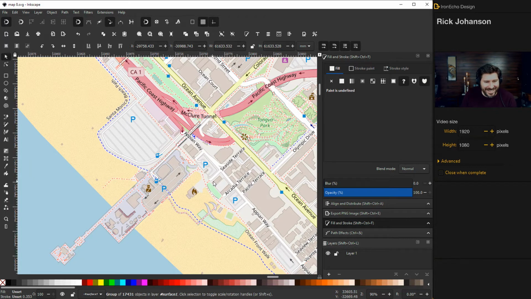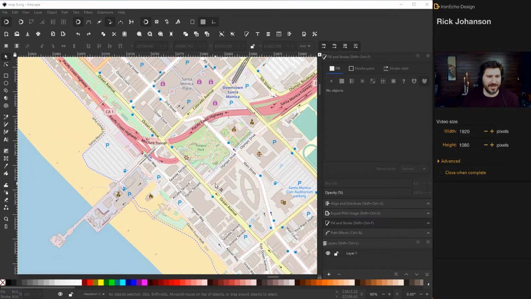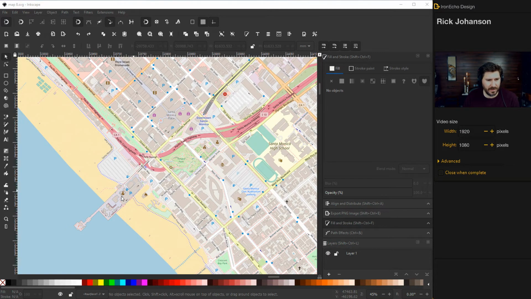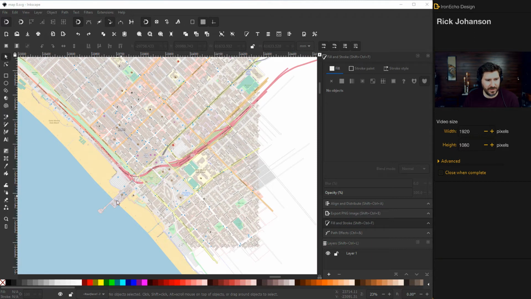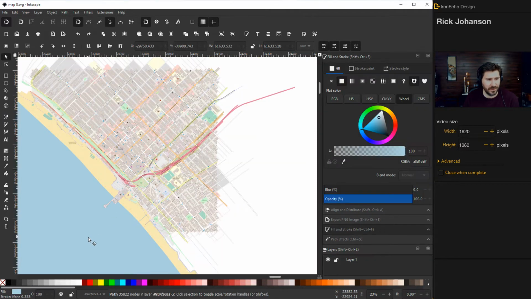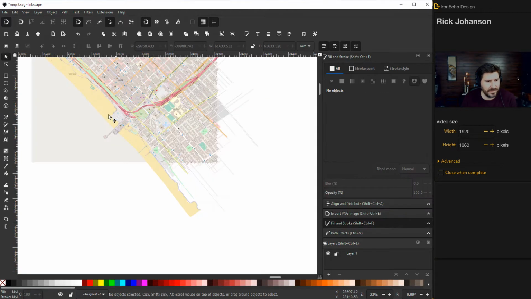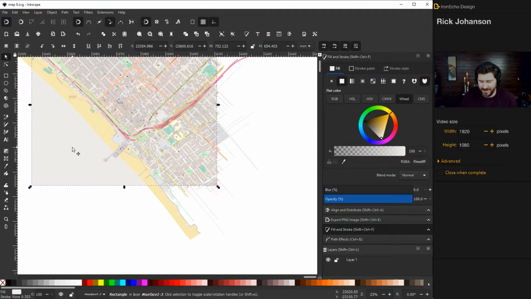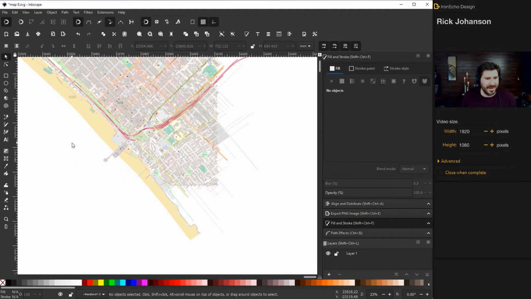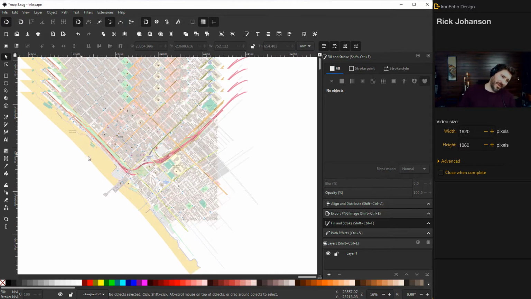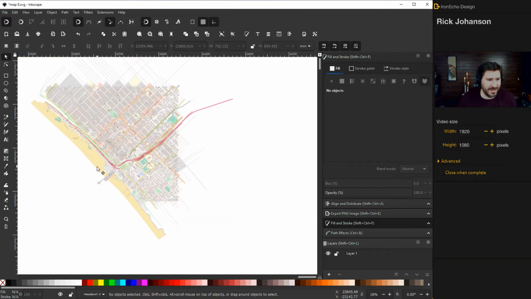Look at that. Now it's time to take the parts of this map out so it can be a minimalist map. And the first thing that has to go is the ocean. So I'm going to zoom out a little bit and I'm going to try to just select on the blue ocean. Looks like I have it, and then push delete. There we go. Now we can take out this gray box too. So I'll select on the gray box, delete that, and let's zoom out a little bit and see what we're working with here. I like that. I like that a lot.